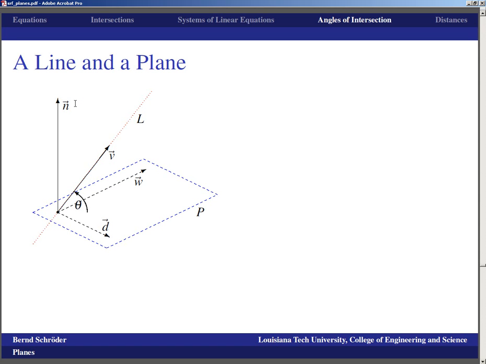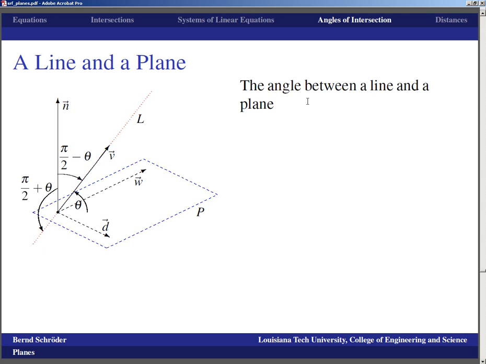So the normal vector of the plane is right here, and we can see that this angle between the normal vector of the plane and the direction vector of the line is actually pi halves minus the actual angle between line and plane. Or if the normal vector sticks out the wrong way, or if the direction vector of the line goes the other direction, then we would compute this angle here, and this angle turns out to be pi halves plus theta, because we would have this right angle here plus the angle theta, which is also, of course, sitting down here below the plane.